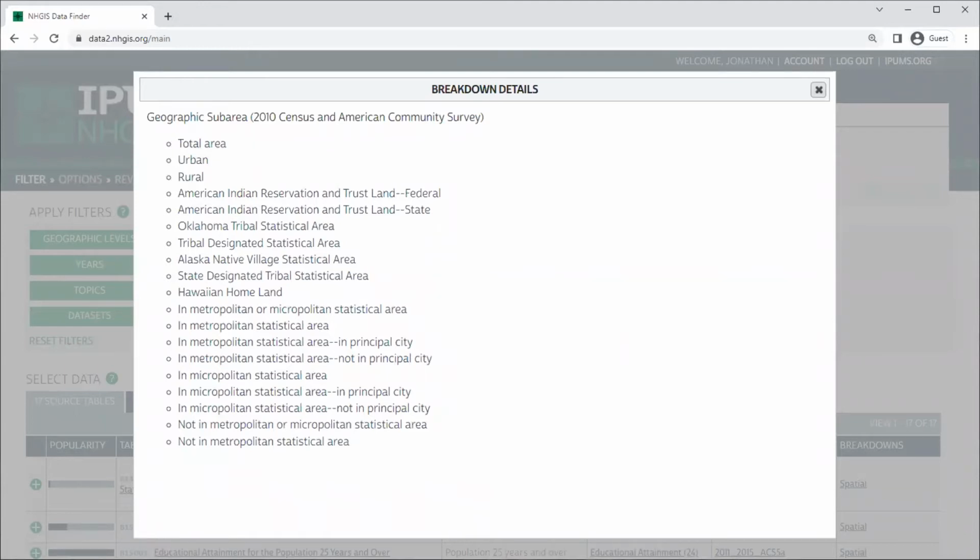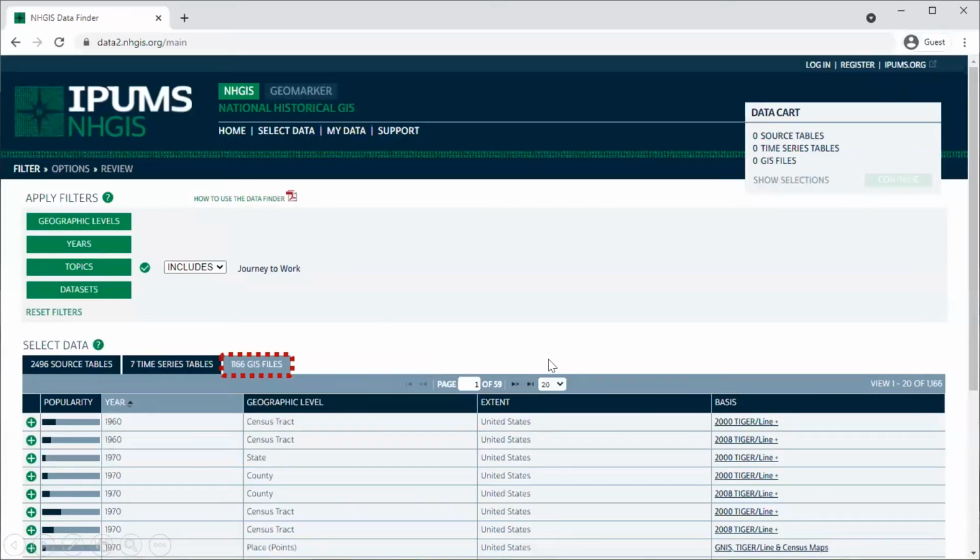A lot of census data sets are provided such that each individual table is available both for the total area and the total population, but also for specific sub areas or subgroups. So I could get this table not only for the entire area, but also potentially for urban or rural parts of each area. Now, that's not true for block groups, but it is true for some higher levels within this data set. So that lists which those options are.